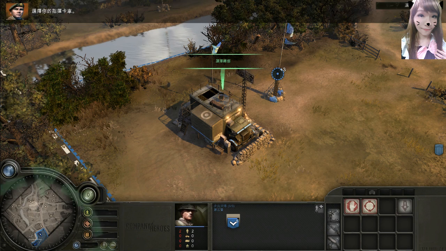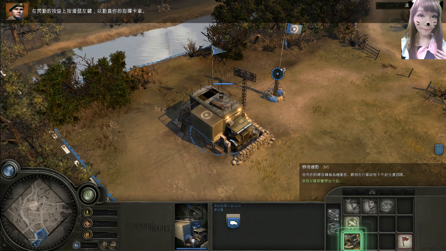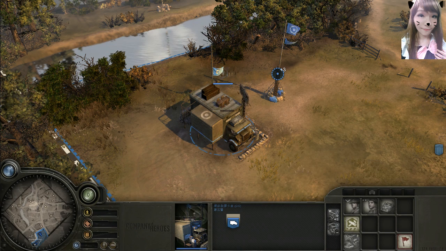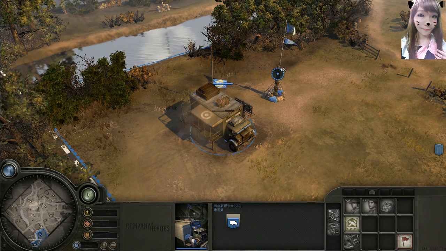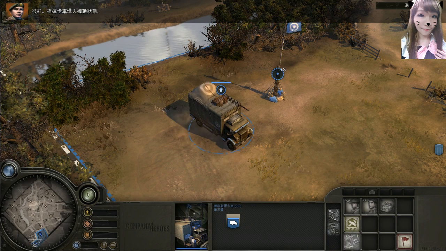Select your command truck. Deploy this command truck to the munitions sector that you just captured. Left-click on the flashing button to go mobile. HQ command truck going mobile. 哦，所以英军跟美军不一样的地方是，英军它的指挥部是一台车。 Good. Command truck is mobile.